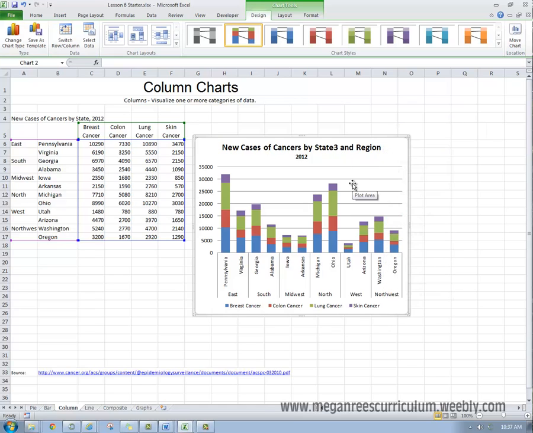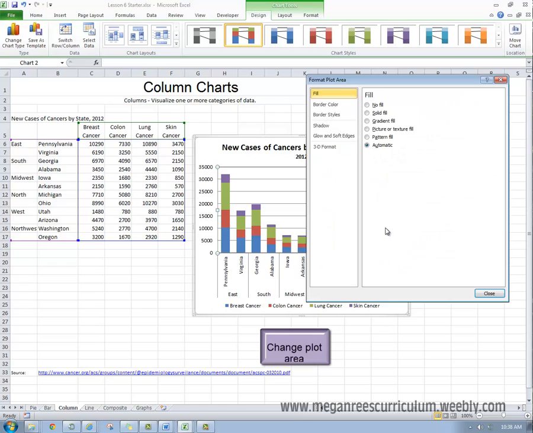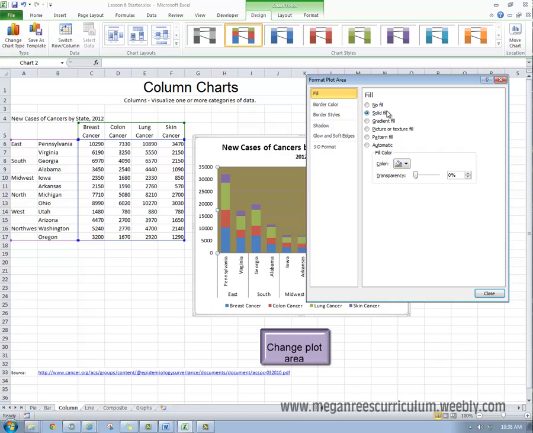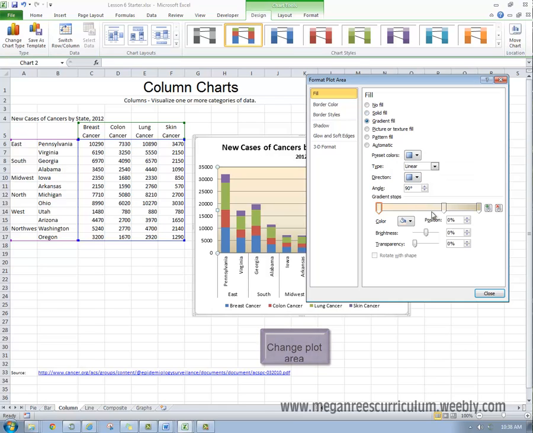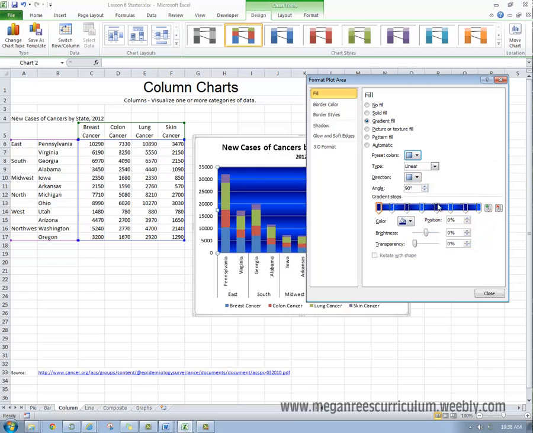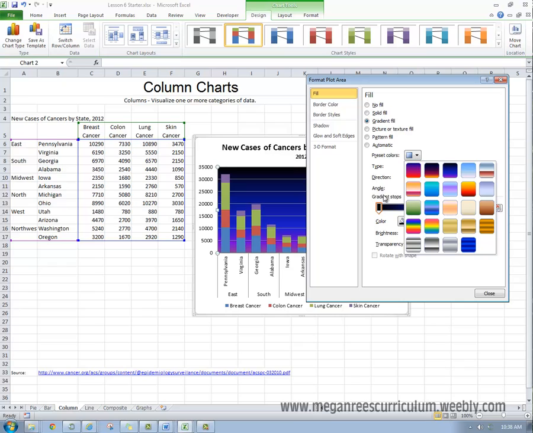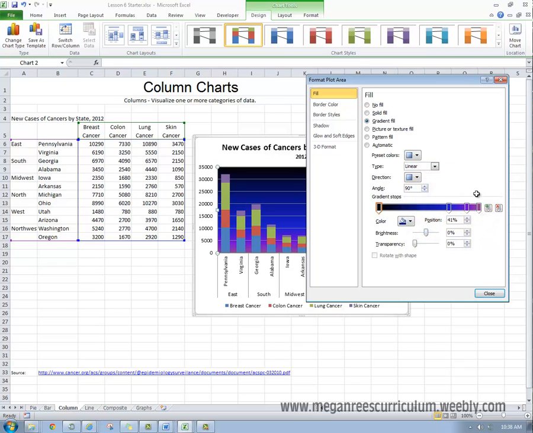Oh, we have one last thing. We're going to do the plot area. I honestly don't do this very much when I make graphs, but it's good to know. I'm going to right click and go to Format Plot Area, and then I'm going to go to Fill, and I can fill it with a color if I want to. I can do a gradient, and I think in the assignment I ask you to do a gradient. If you're lazy, you can just pick one of these gradients, though I find that incredibly obnoxious. So I would probably stick with something really, really simple. I'm going to get rid of all this and make this white.